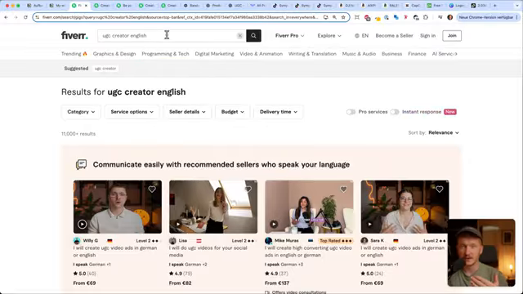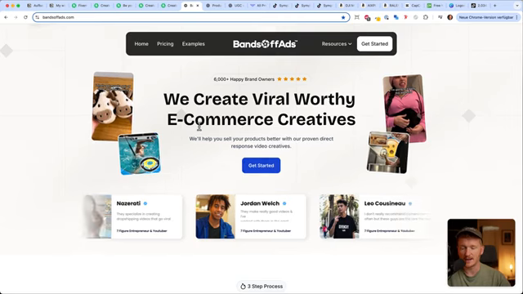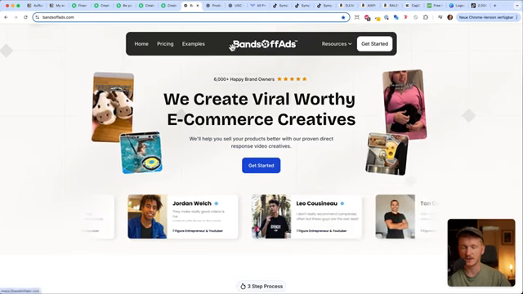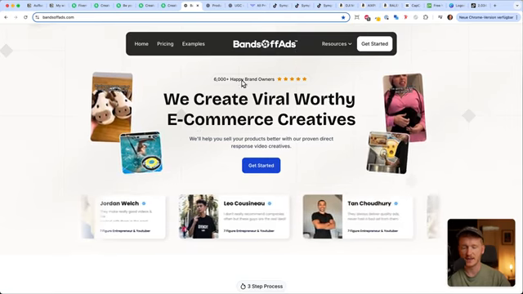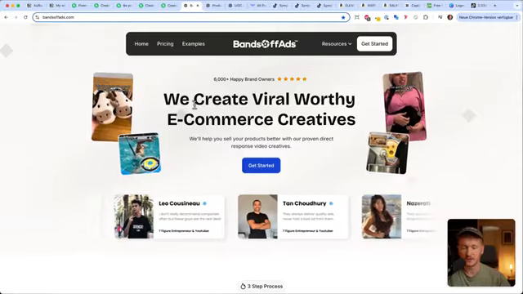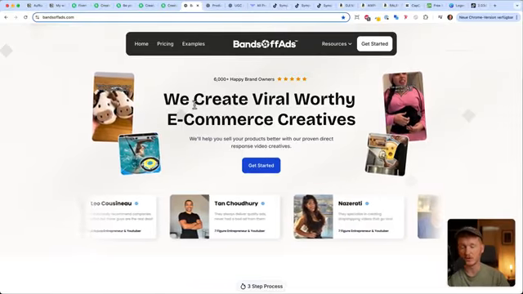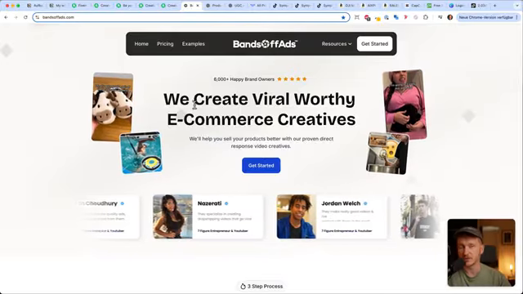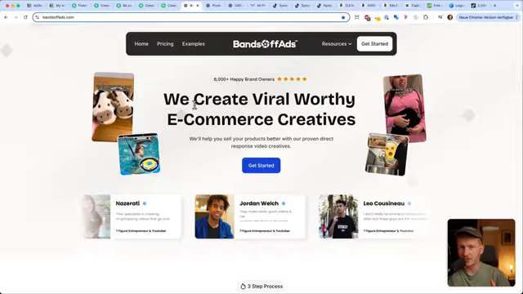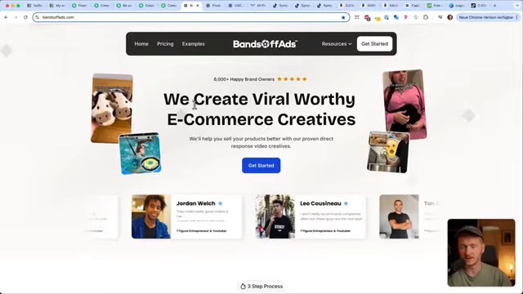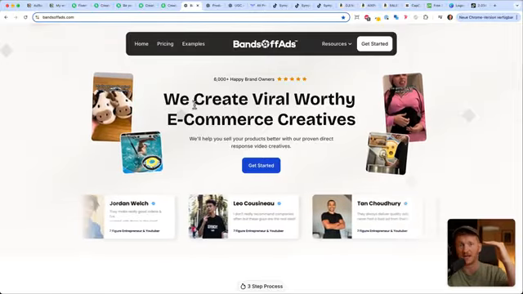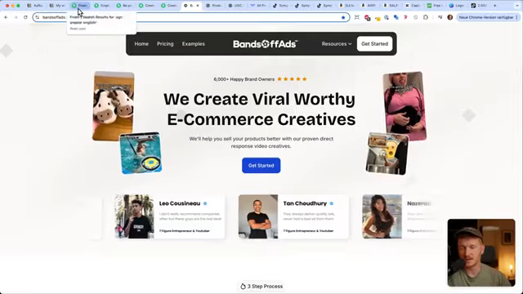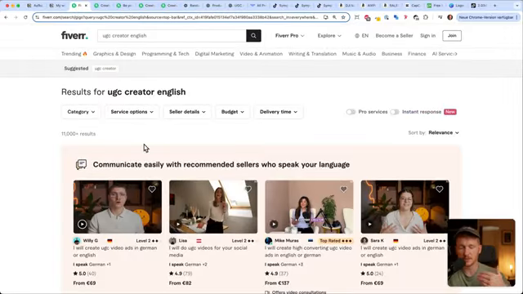And of course, these are freelancers, but you also have agencies. And I always heard of the Bands of Ads agency, and they will create a bunch of different videos for you because they have a whole pool of UGC creators. And once you work together with them, then you can get a lot of different UGC content. But I think, of course, they might be more expensive because they also have the margin for the agency. So I would recommend that you start on Fiverr, because these are people you can just directly reach out to, the UGC creator, and you don't have the markup from the agency.